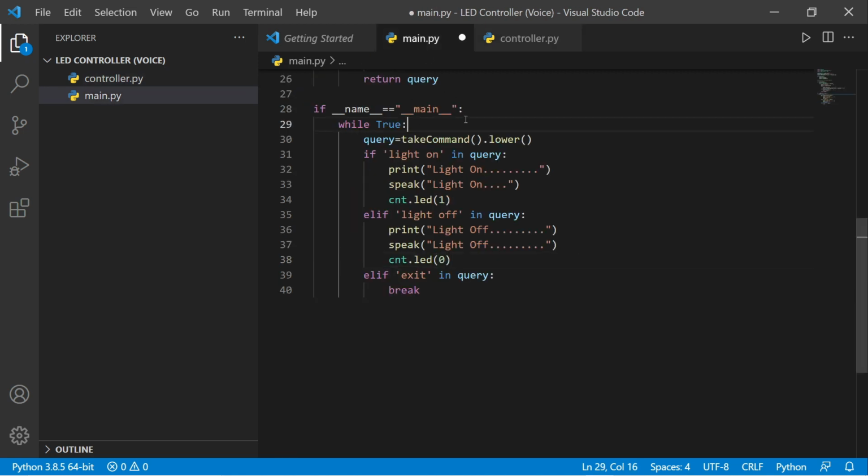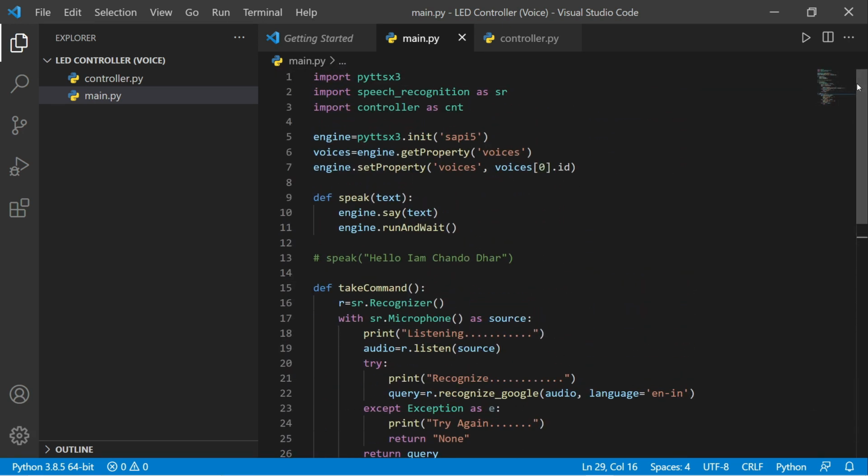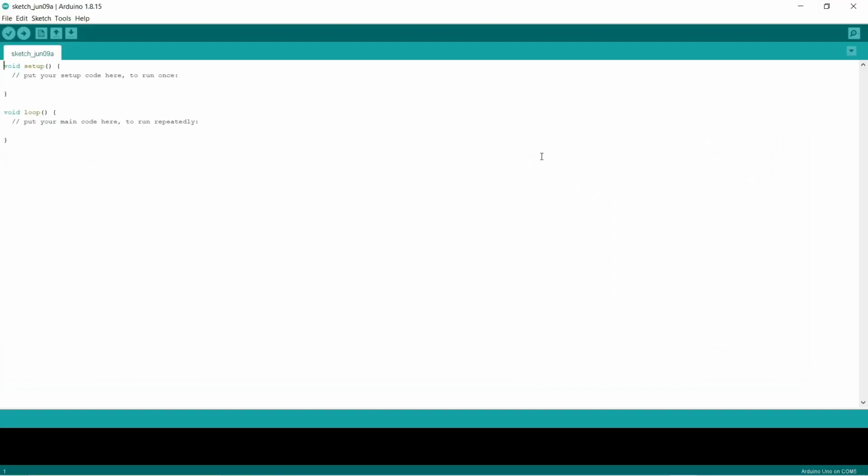Our controller is also done. Our main file is also done. So now we need to go on our Arduino board and check it out. We need to actually upload the standard firmware on our Arduino board and also connect the Arduino board. Then check whether our code works fine or not. Simple. Go here. So now our Arduino IDE is opened. Make sure that you install the Arduino IDE on your local machine.